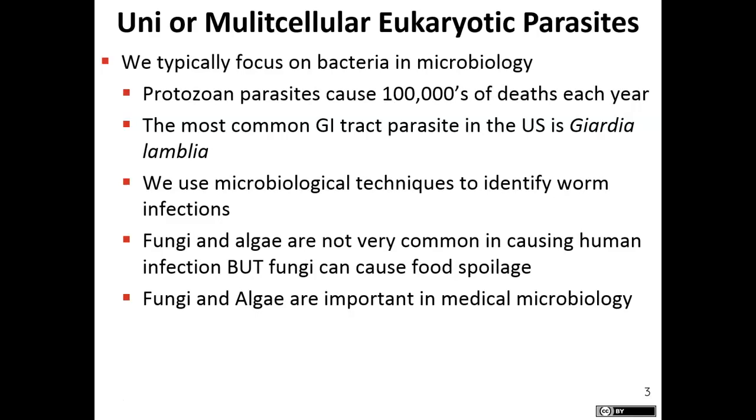One of those protozoans that is probably one of the most horrific parasites is the protozoan that causes malaria and can kill hundreds of thousands of individuals every single year. A very common protozoan that we see in the U.S. is Giardia lamblia, which causes severe diarrhea and is transmitted through dirty water. We also use microbiology when identifying worm infections, so parasitic worms.